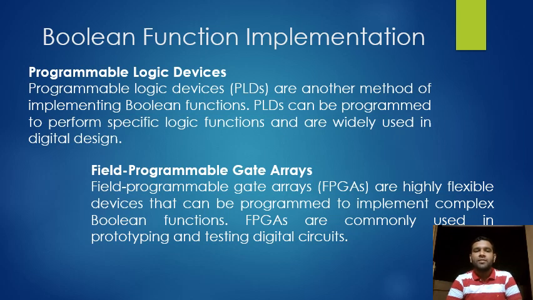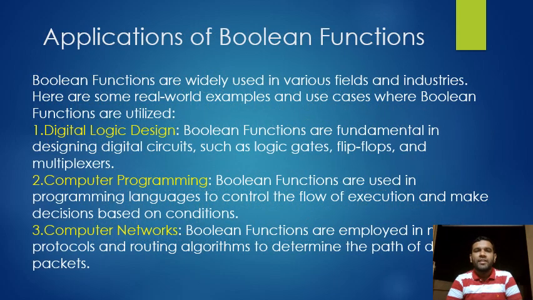Another one is the field programmable gate arrays. Field programmable gate arrays, given by the abbreviation FPGA, are highly flexible devices that can be programmed to implement complex Boolean functions. The field programmable gate arrays are commonly used in prototyping and testing digital circuits. These were the four places where the Boolean functions can be implemented. Next, we saw their implementation.